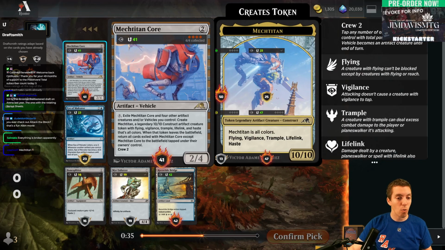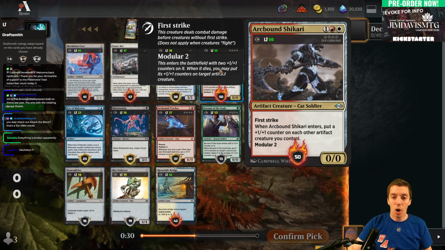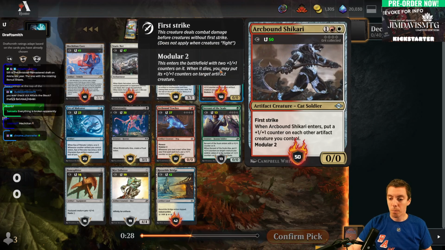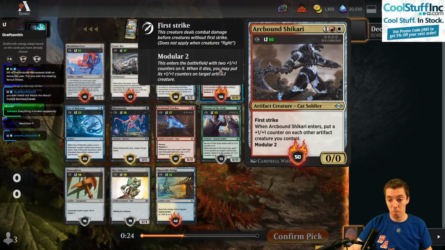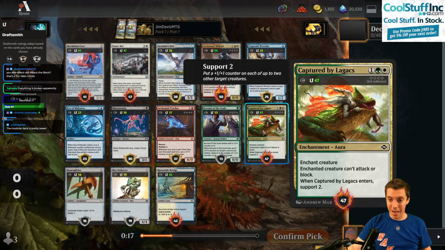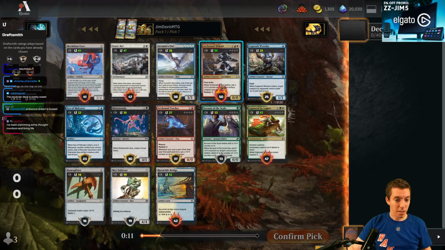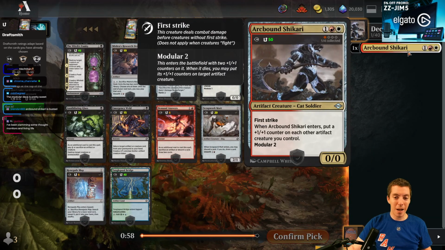All right, our rare is Mech Titan Core. It seems terrible. Static Prison is a good removal spell. Arcbound Shikari, Boros, first strike. Whenever it enters the battlefield, put a counter on each artifact creature you control, modular 2. Holy crap, that card seems good. Artifact lands, Mirror Enforcer, Captured by Lagac, support 2 on a Pacifism. It's so good. I never heard of this. I'm in on the Shikari. This card seems awesome. Let's go all in.